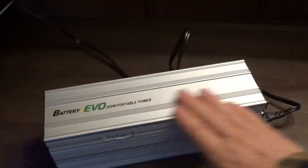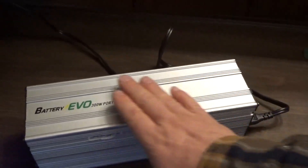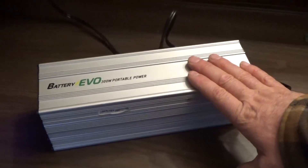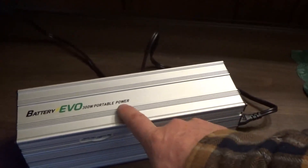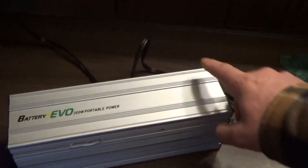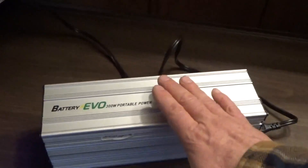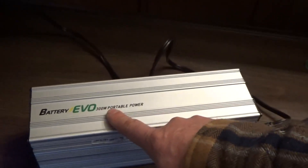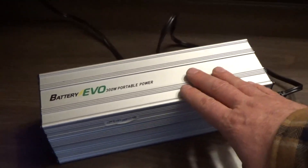The reason I'm so excited about this is because we're entering the winter season and people lose power all the time. We have solar power, but I love little devices like this for an emergency backup or for on the go. This can be used as a UPS — an uninterruptible power supply — so you can plug this into the wall through the provided cord, then plug your computers or sensitive equipment into this. If the power fails, you've got time because of the battery storage — it provides up to 300 watts of power — to power down your devices properly.